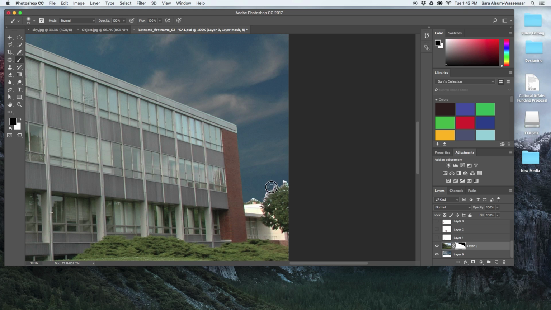Okay, and now when I paint along here, you can see that it's doing a really soft blending from the sky to the tree, which helps it to look a little bit more realistic. You can also tap along. You can click and drag to paint, or you can tap. And so I'm going to just keep kind of tapping around so that it makes that tree look like it's really there. Okay, so that looks pretty good.